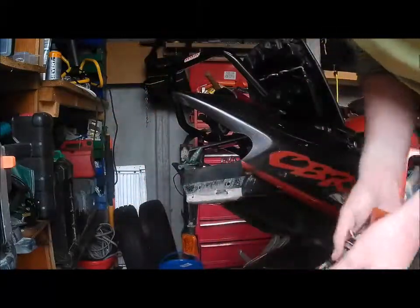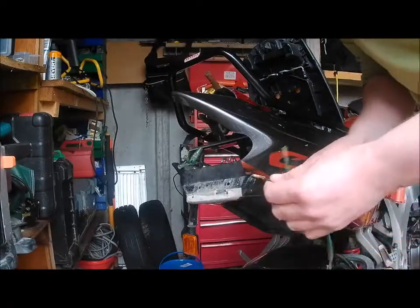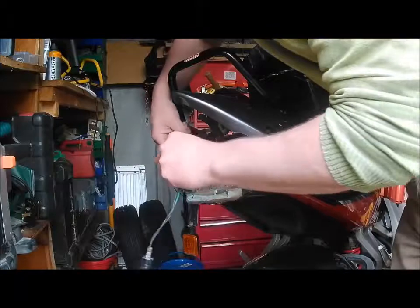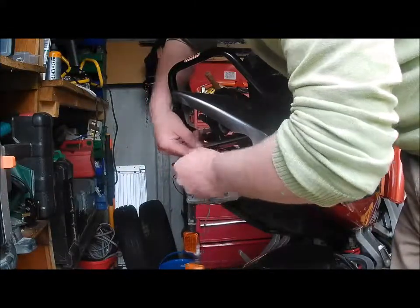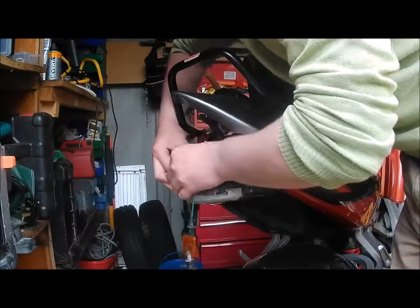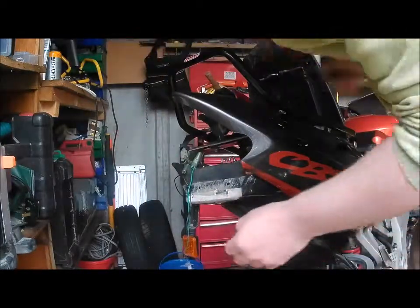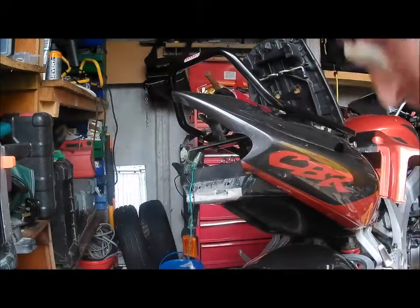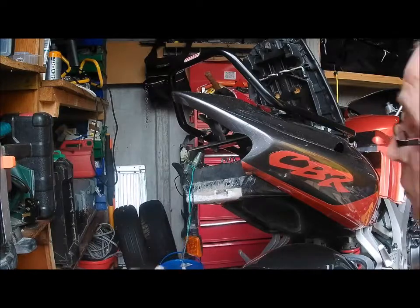So let's just remember that, because this thing I always do. I always do jobs like this, and then I'll go away somewhere and I forget where things went. So let's see, this green goes back into here somehow. Yeah, it's very tight in there. This one goes back in there, didn't it? So we'll just pop them in there for now. What was that one, wasn't it? You see what I mean? Ooh, start to doubt yourself on camera. That's us got a piece of the bracket off. Now I need to get this other one off.